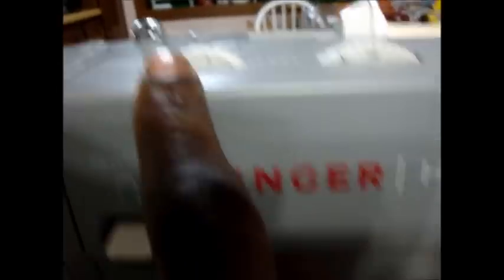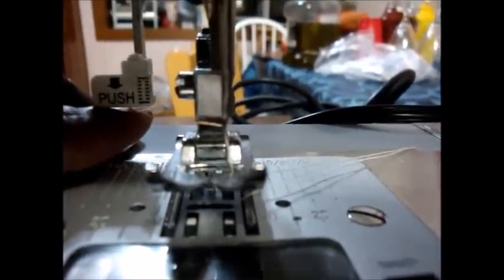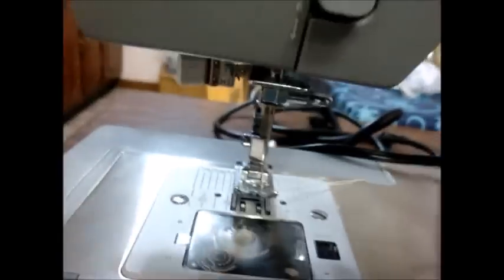There's a dial for tension, one for needle position, one for width when you're zigzagging, and a dial for your stitch length. This is your selection guide for your stitches. It also has a reverse sewing button, a thread cutting guide, and you lower the presser foot here. It does have a manual needle threader — you put the thread through there, but when you have to actually pull it back it doesn't do it on its own. And then it has a bar here that comes down when you want to make a buttonhole.